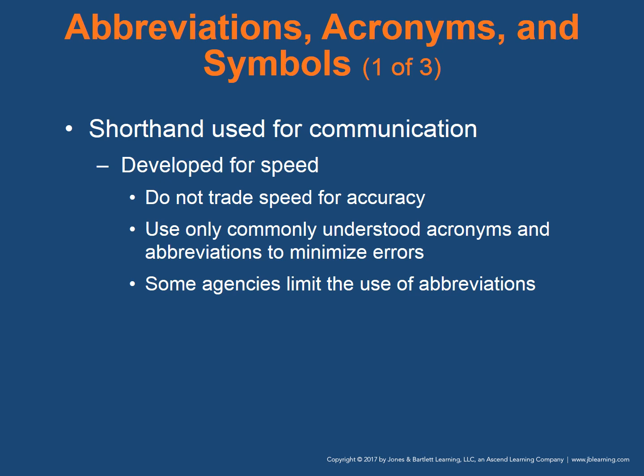It's developed for speed. Problem is, you may be trading this speed for accuracy. As we spoke of before, never trade speed for accuracy. It may take longer for you to say in layman's terms if you need to, but if you're not sure of the right medical terminology to use, then default onto that. It's more important that we're accurate. And use only commonly understood acronyms and abbreviations to minimize errors.